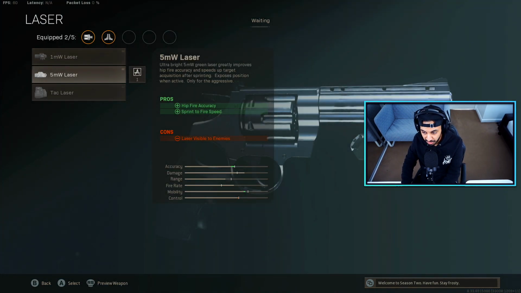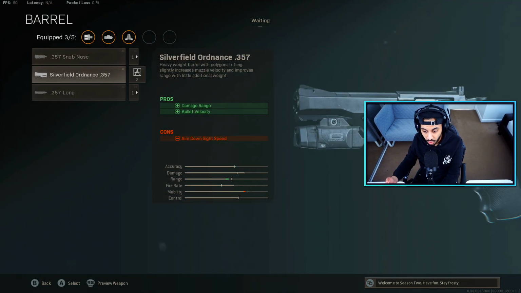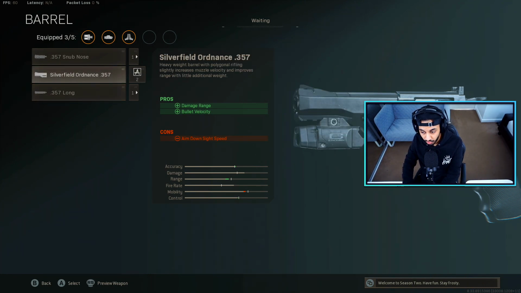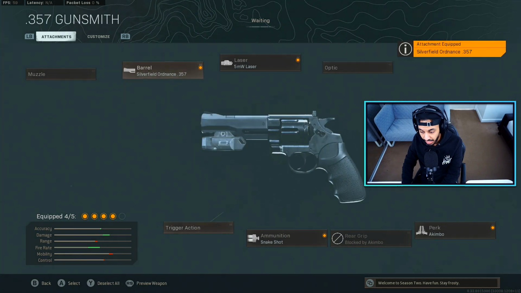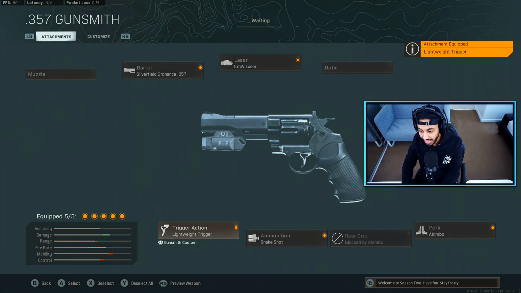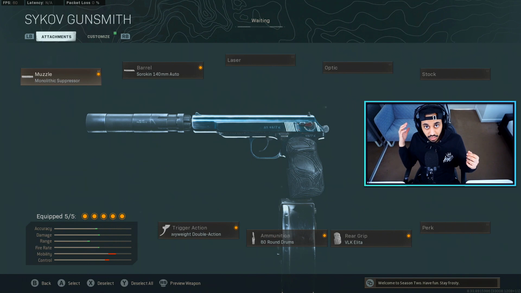Then you want to use the 5mm laser on this one. This is definitely going to help out the most. Then for your barrel, you actually want to use the silver ordnance barrel. Now, before we used to use the long barrel, but this hurts your movement speed now and doesn't give you as much of a damage range and bullet velocity that you used to. So you want to use a silver ordnance barrel instead. And then lastly, you want to use a lightweight trigger so you can get a faster fire rate. And this is going to be the best build for the akimbo SNAKESHOTs if you're running them as a secondary weapon.